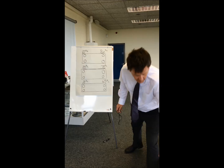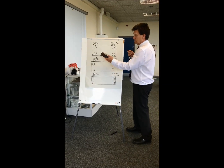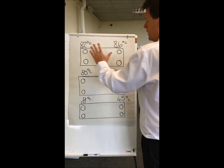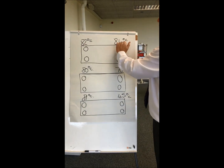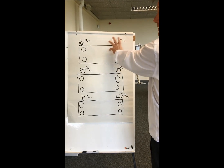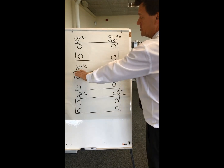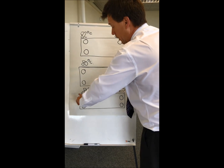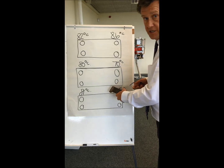I've done some drawings here of a plate heat exchanger and I've got a cut-down heat exchanger for you guys just to look at. Here we've got a plate heat exchanger with 82 degrees coming in and 86 coming out — really that can't happen, but we'll address that shortly. Here we've got a heat exchanger with 80 degrees C coming in and 70 degrees C coming out. Here we've got 81 degrees C coming in and 45 degrees C coming out.